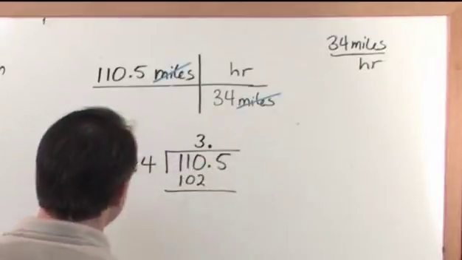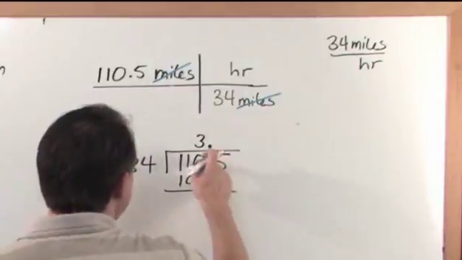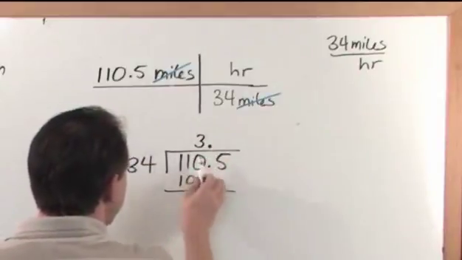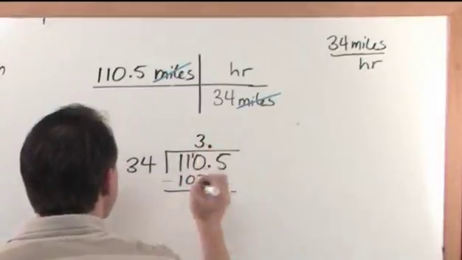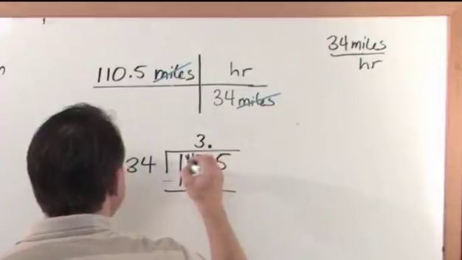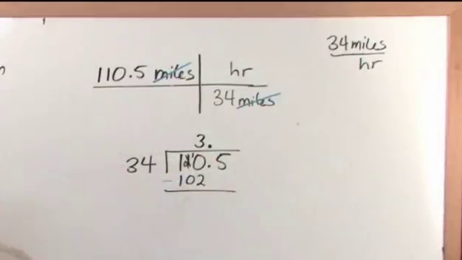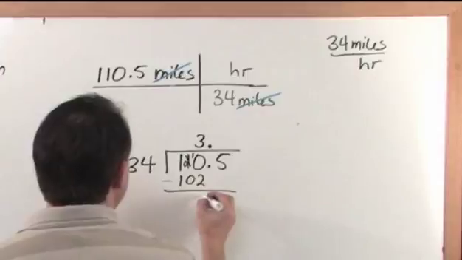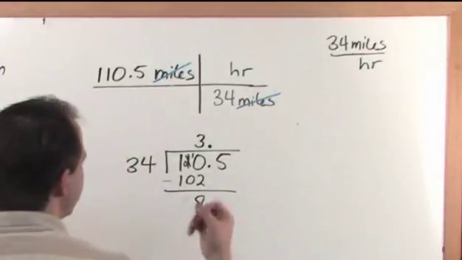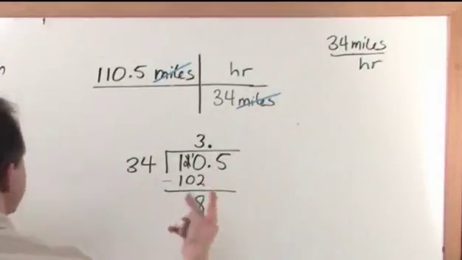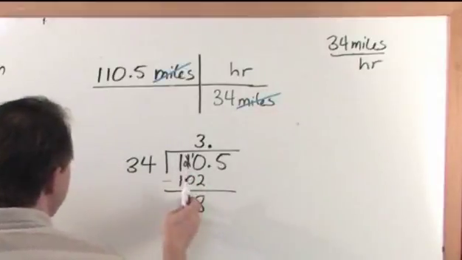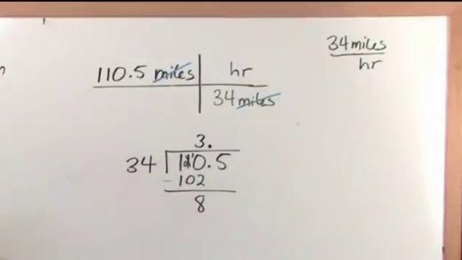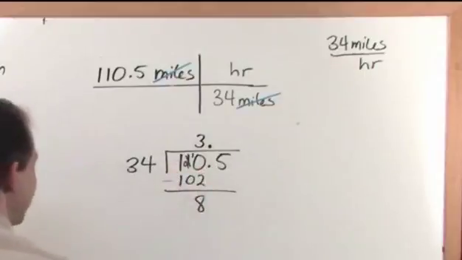110 minus 102, what does that come out to? Well, 0 minus 2, we're going to just subtract this column here. 0 minus 2, you can't really do it, so we're going to borrow. We're going to put a 1 there, and we're going to make this a 0 in the next column. Okay? 10 minus 2 gives you 8, because starting at 10, subtracting 2, 9, 8. We subtracted 2 more and got 8. And now that we've borrowed here, this is 0 minus 0, which gives us 0, and 1 minus 1 gives us 0, so we're done there. Okay? We're done. So 110 minus 102 gives us 8.